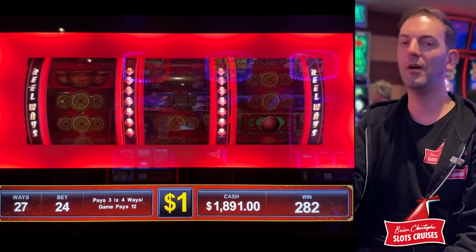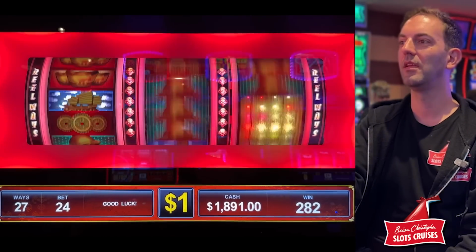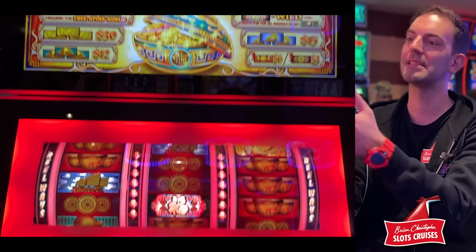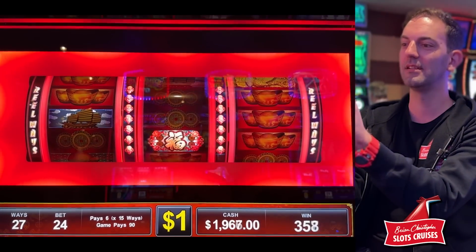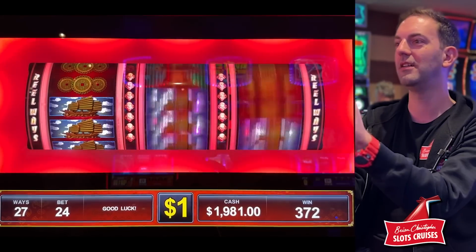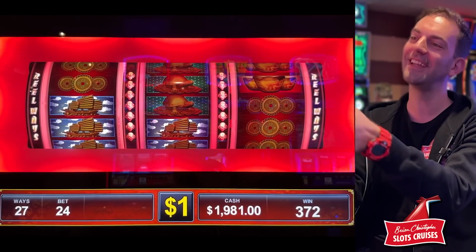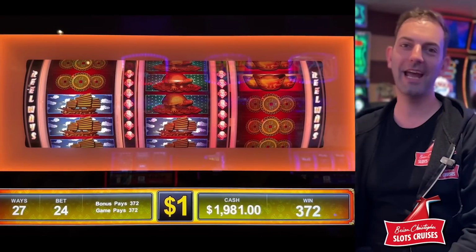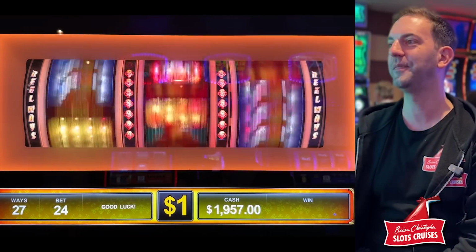Where's my wild? Wild. Wild. Yes. 5x multiplier, $90. We are so close to doubling now. Last spin. Oh, that was the last spin. Darn it. Wow. $19 off of doubling it up. I'm going to give it 3 backup spins now.